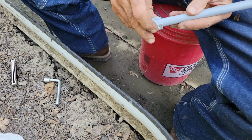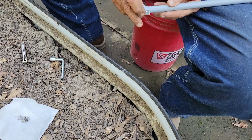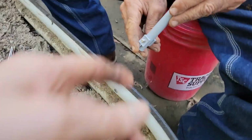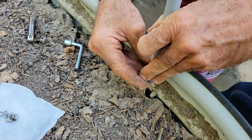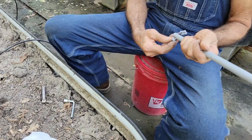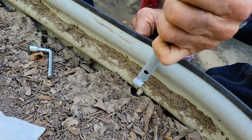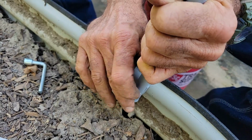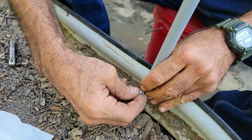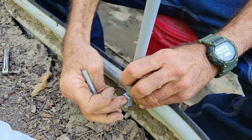I just snapped that on there, and I'm trying to decide which way this thing goes. Outside, right? No, it may go inside, because you see the contour of that? The contour says it goes to the inside, and, okay, I got it backwards. Let me do it this way. We're going to put it like this, through here, and then we're going to put the cap nut on it, and we're going to tighten it down.